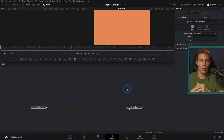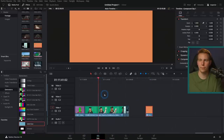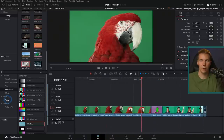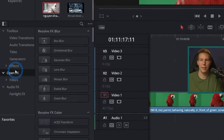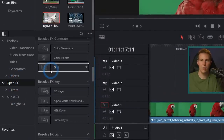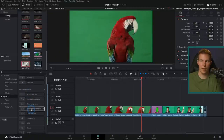I'm confused about something. What's the difference between effects and open effects? And in Fusion, can you put anything in it? So open effects is designed for even stuff in the edit page. Take this parrot, let's say. Under open effects, there are all kinds of effects that I can add here in the edit page, and those are designed to be a general thing.